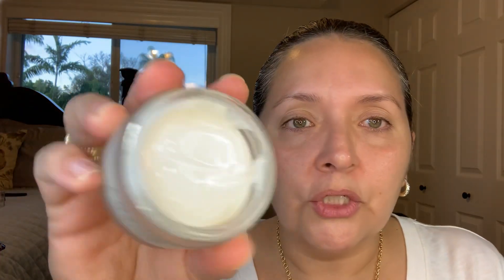I'm going to do a quick, not too heavy look — I always say that and it always turns out being very heavy — but I'm going to make my best effort. I've already taken a shower and put on my SK-II Essence facial treatment. Now I'm going in with my Caudalie Vinoperfect moisturizer — I'll link it down below. It's a very nice and rich moisturizer. I've been feeling a little dehydrated, so that's why I'm using this.